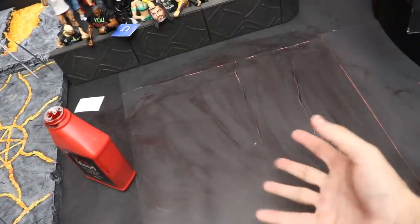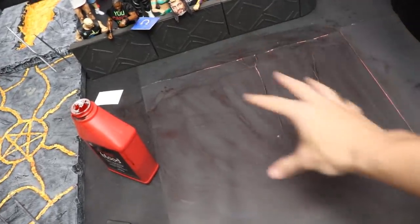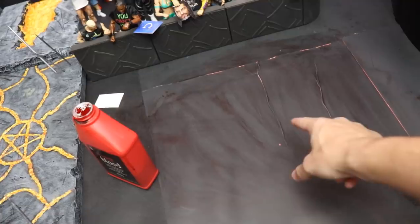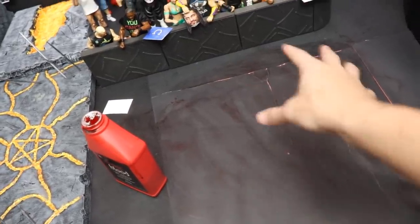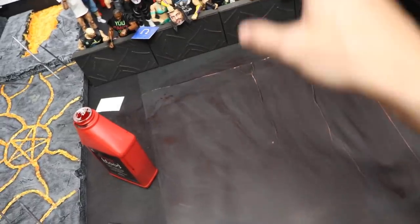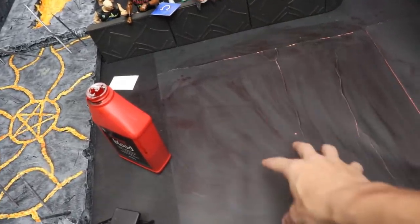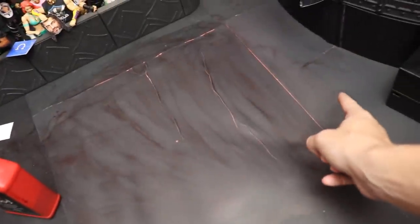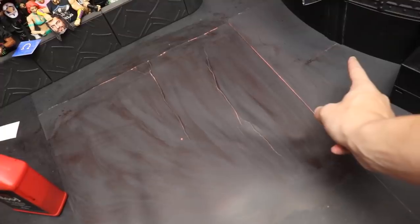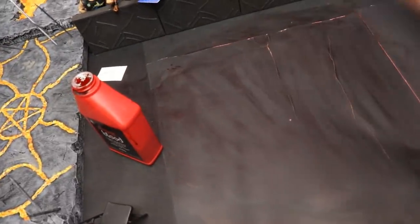We had to fill up a whole garbage bag full of paper towels and towels trying to clean this up. And now I'm going to have to go to the store today and buy new poster boards to replace all this, remove all this, and completely rehaul it. And that's not even the biggest deal. The cat stepped in the blood and then got in the ring where the chamber match is being filmed, as you guys can see. And there are two or three cat paw stains in the fake blood in the ring.